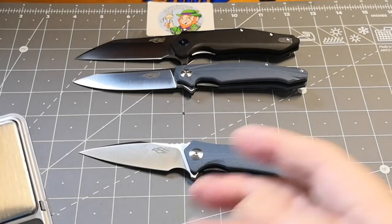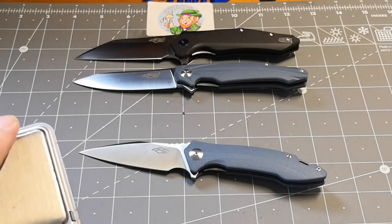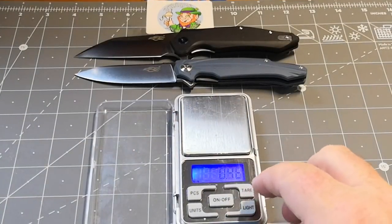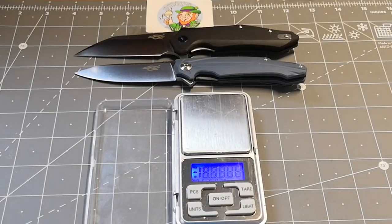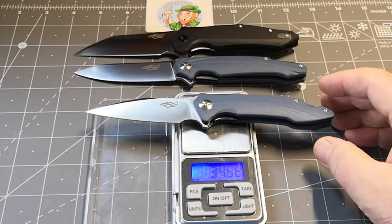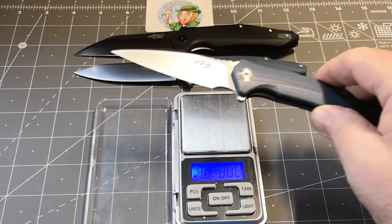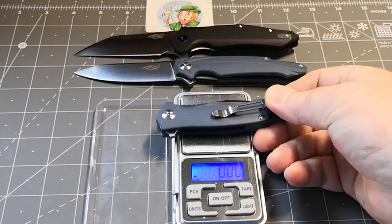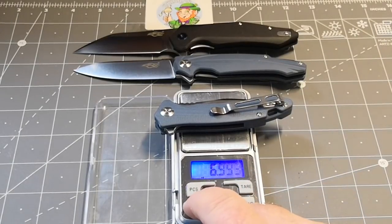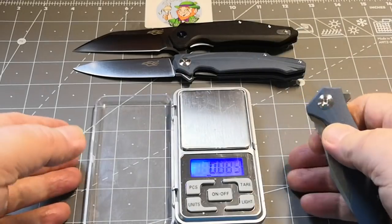It's going straight into today's EDC was the 21, so it's going out and that's going in. Let's just see what she is. Now, grams. She weighs 34 grams. Can't be. 81 grams. I don't know what was happening there. Right, grams. And we will go to ounces. 2.8 ounces. Well done, Ganzo.